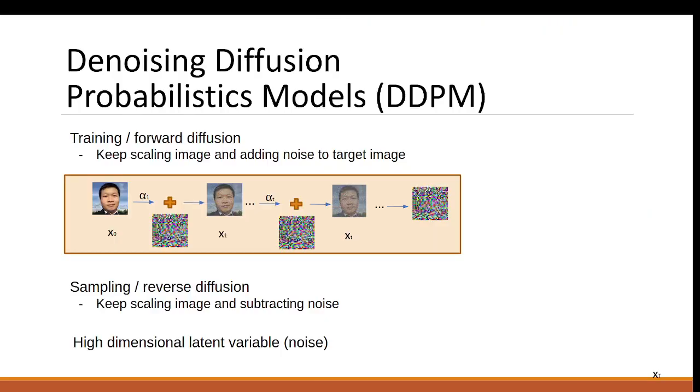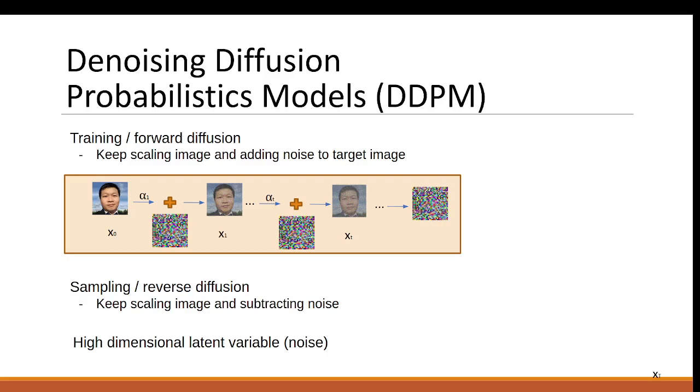All right, finally we can start looking into what this diffusion model is about. The full name of the diffusion model is denoising diffusion probabilistic models, but we just call it diffusion model for short. As the name suggests, denoising, the model is supposed to denoise, which is to remove the noise. So what does it mean?